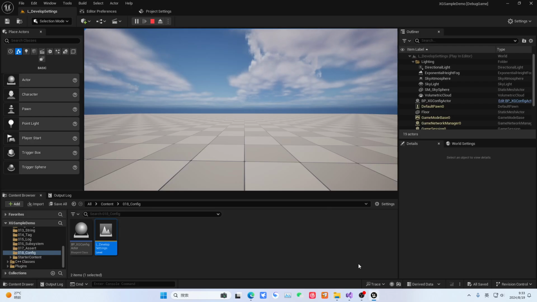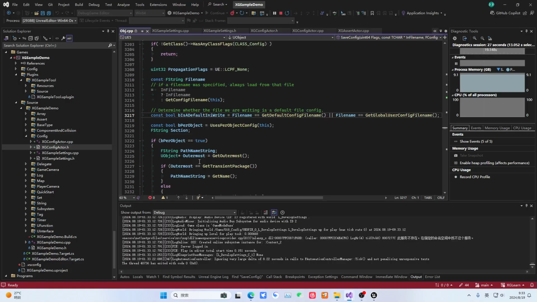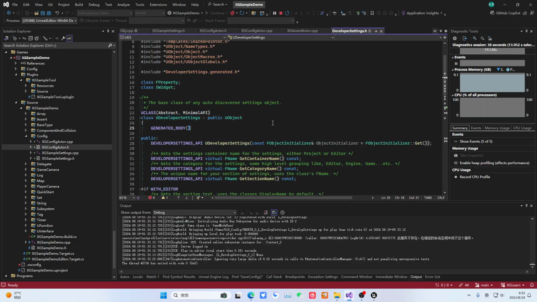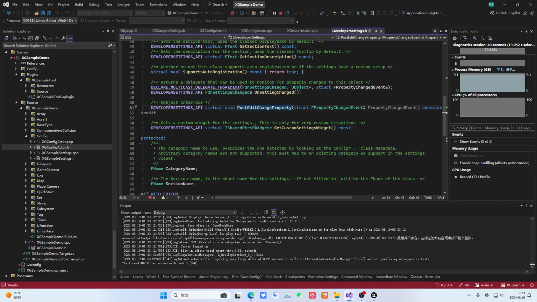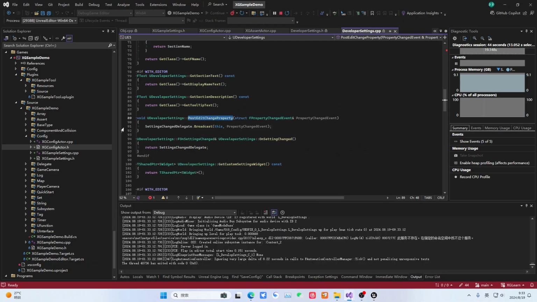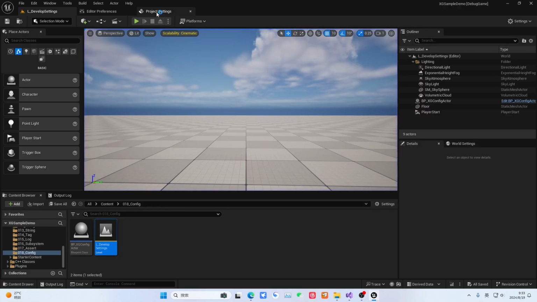Writing it like this is definitely wrong. Why is that? Actually, the correct way to do it should be written like this. We can set a breakpoint here. We mainly look at this function, this post-header. We mainly look at this dword 13. We come in, you can see dword 13. It has a post editor here, change property. Actually, when you modify it in this blueprint, it should fall to this place.